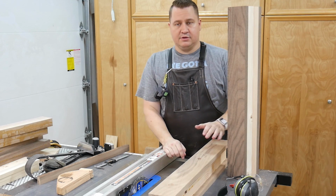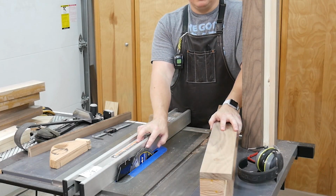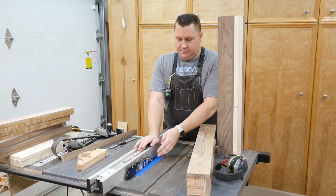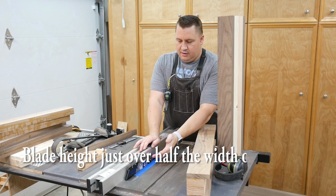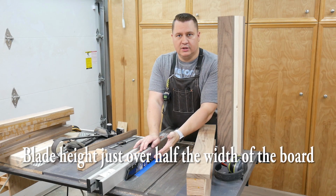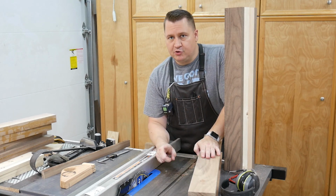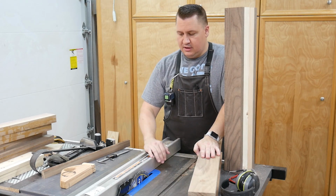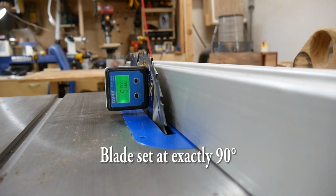So the other factors to pay attention to besides knowing that that is flat is the height of your blade, because my table saw only goes up 3.5 inches and this is 4 inches when I started. I'm gonna bring my table saw blade up to 2 inches or a little over 2 inches and make that in 2 passes. Because you're doing that in 2 passes and you're referencing this fence, make sure that your table saw blade is dead on at 90 degrees.